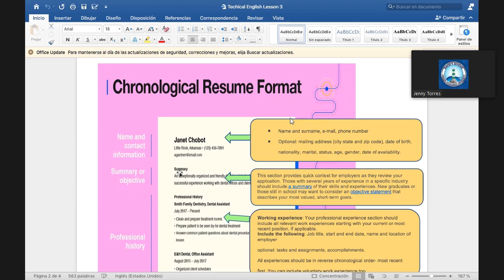This summary has to be just some sentences that emphasize your abilities or attitude or aptitudes that you have to get that job. In case you don't have several years of experience, you can use an objective statement. And an objective statement is just to describe a short-term goal that you have. So now you may use it.